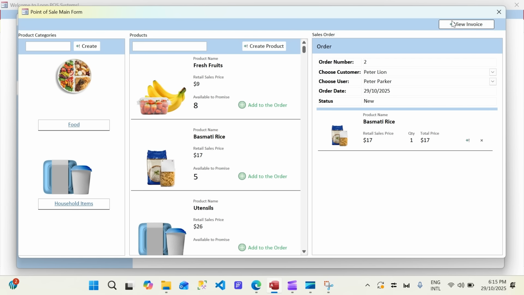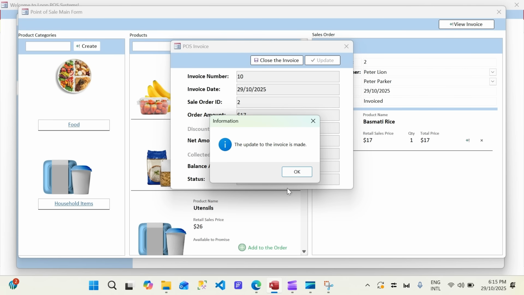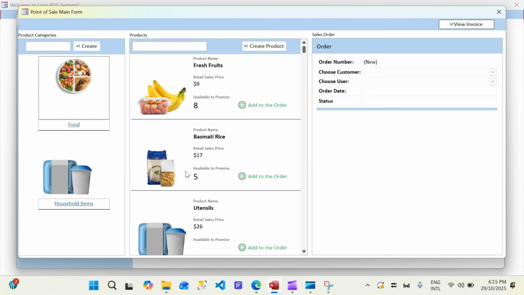Now let's go ahead and do the invoicing because the customer only wants that. We're not going to give any discount, and we're going to say $70 is what we are going to collect. And now it is collected. Then someone in the finance looked at whether we are supposed to collect $17. We have collected $17. Awesome, happy days. Let's close the invoice. There you go. Now we have completed the entire circle. If we go here, we'll see a blank form again.